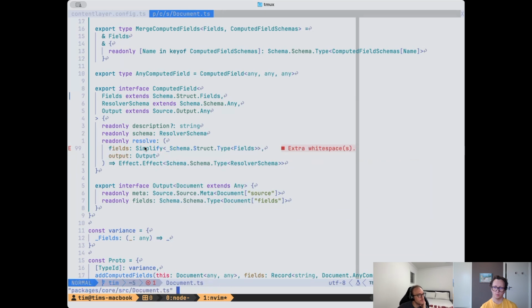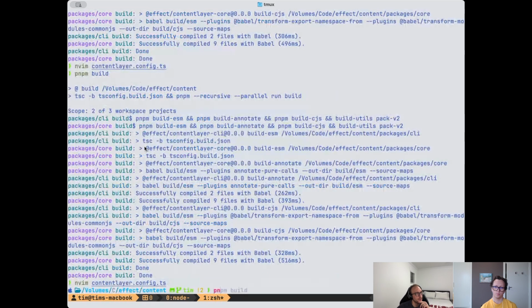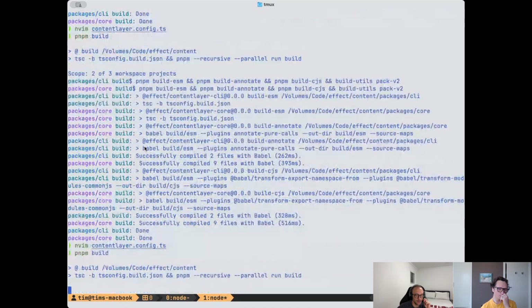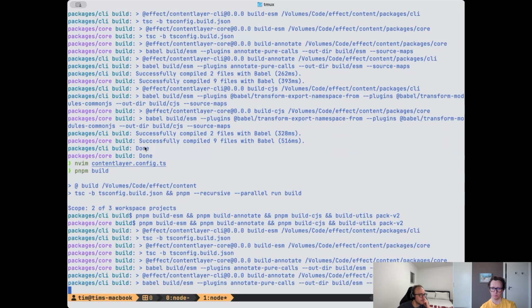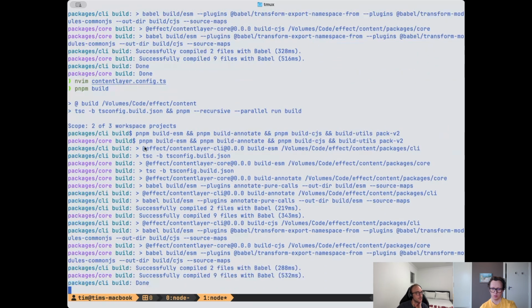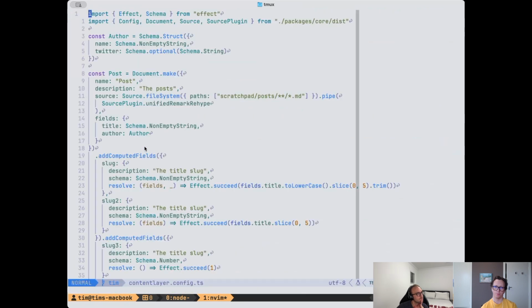Somewhere else in the document file I use simplify, but I think I use schema.simplify. You may want to use one or the other. All right, have a look in a bit.